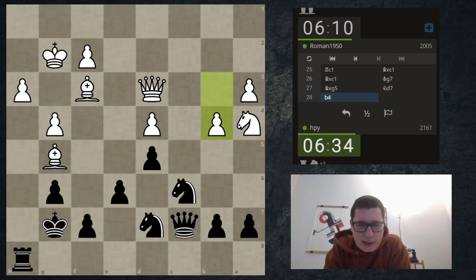Or I could play knight b6 and then get my knight into c4. How good is that? But then he's going to trade. B6 or knight b6? Knight b6, knight c5, knight c4. I don't like allowing his knight to c5, because then he may have knight e6 tricks. So I'll just play b6.